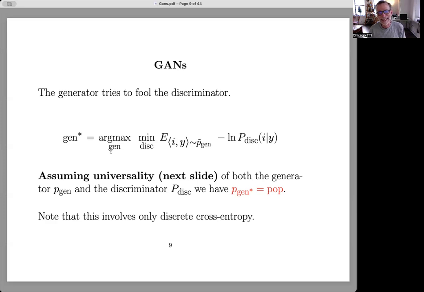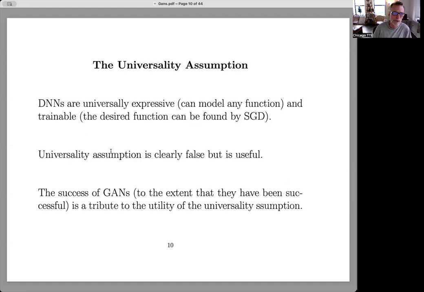And it is ridiculous, except that it turned out to kind of work. It turned out to be useful. So the moral here is that the universality assumption is useful, no matter how silly or crazy it is. To assume the universality assumption is assuming that these models have the expressive power and can be trained to find what they're looking for. It's not true, but it's a useful way to think. It's a useful way to design things. So I've already said that this universality assumption is false, but useful.